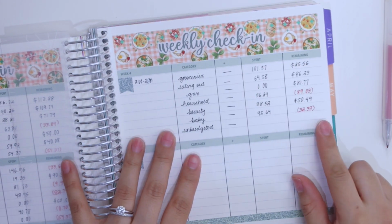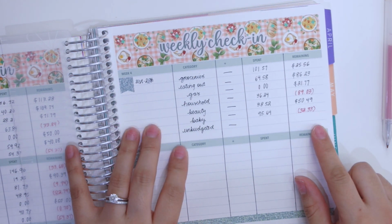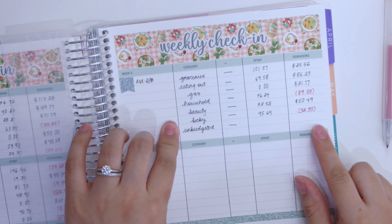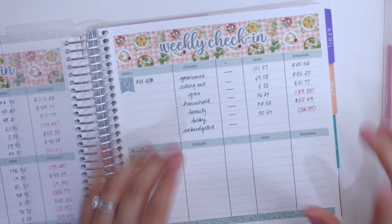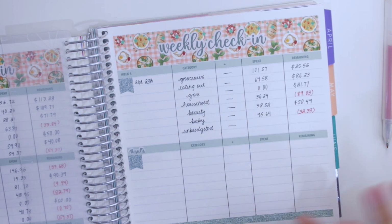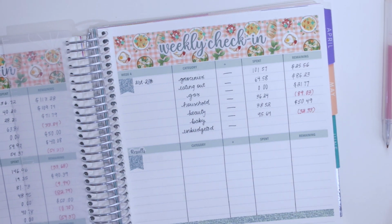One thing that I did change in the middle of the month, or if not the end of the month, was counting all the baby snacks and his food towards groceries instead of baby. That's what we're going to keep doing in the month of April. So we're probably only going to count baby items, like diapers, his formula, and maybe clothes or other things that he may need, that's going to come out of baby. So over by $32.33, not bad.